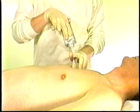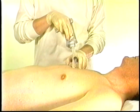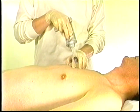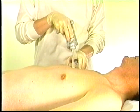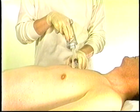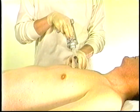I support the syringe with my thumb like this. Another possibility is to simply lean the syringe on my forefinger. The needle will enter the skin at an angle. Because of this, I will penetrate the skin a little below the mass so that the needle tip is heading straight for the center of it. I'm now in a good position to go ahead with the sampling and will move right along.